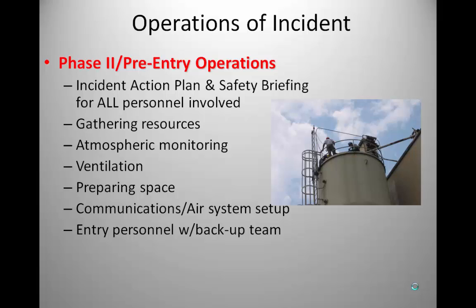Here's where we actually start putting more of the operational aspects together. In phase one, it's a lot of the paperwork, gathering information, risk-benefit, a lot of the thought process, scene control. Now for phase two, the pre-entry operations, the incident action plan is taking place and the safety briefing is done. As all that entry stuff is being prepared, permits are being filled out, you've got a lot of things going on. Atmospheric monitoring is doing their thing, ventilation, preparing the space.